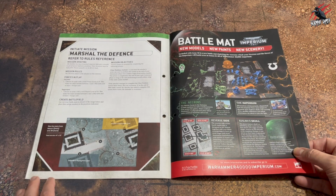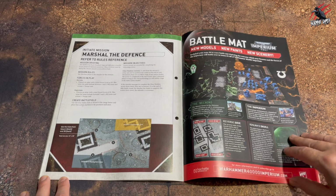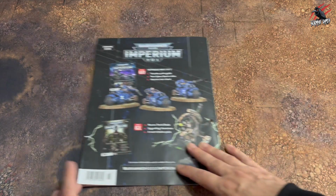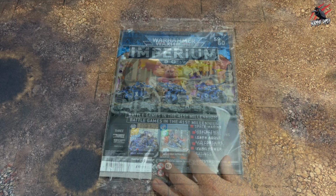Now, on the other side of this, we can see the battle mats really coming together using all 4 there, and that's really giving you a massive area to play on. That's all you need, and you're good for the big battles. Next up, we're going to get that second part, and then another cool vehicle for our Necrons.